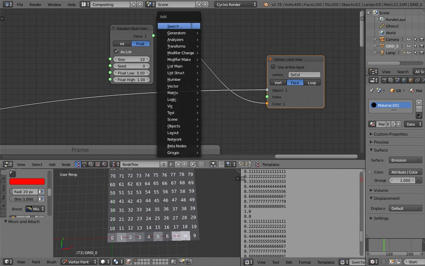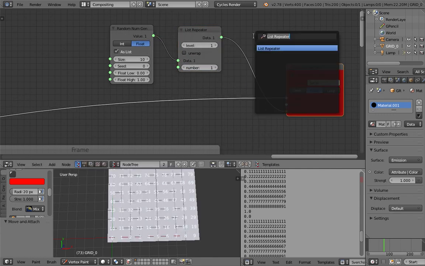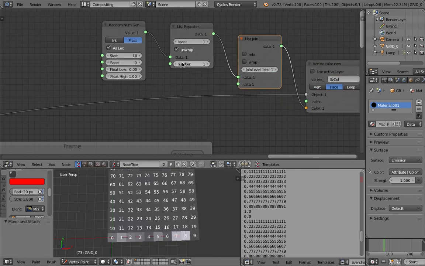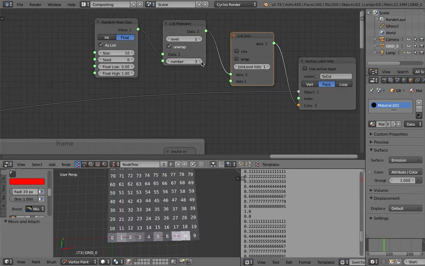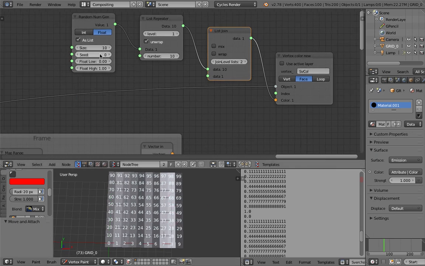Here we can repeat, of course, list repeater and list join. List join. This should work. And make it 10 times. Yeah, this is working just like the gradient thing, except that we really have a random number here, and I found this pretty useful.